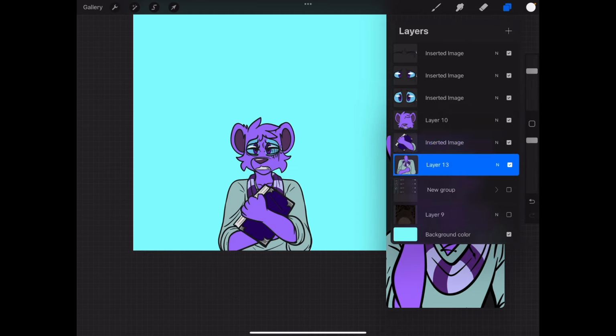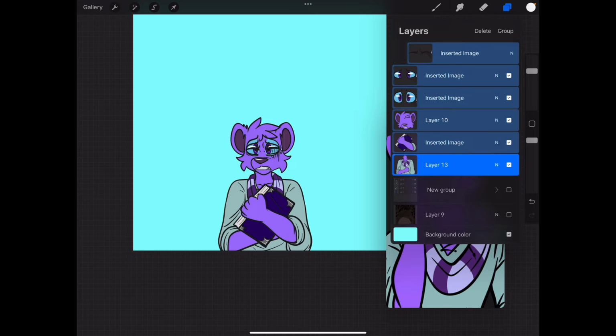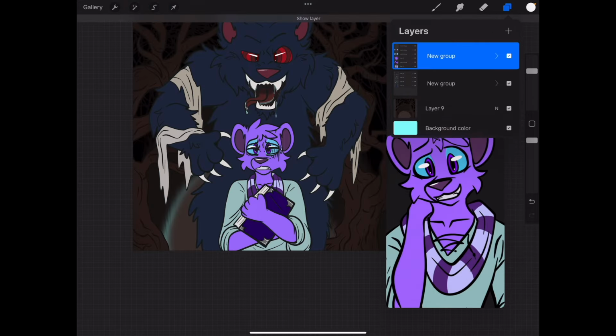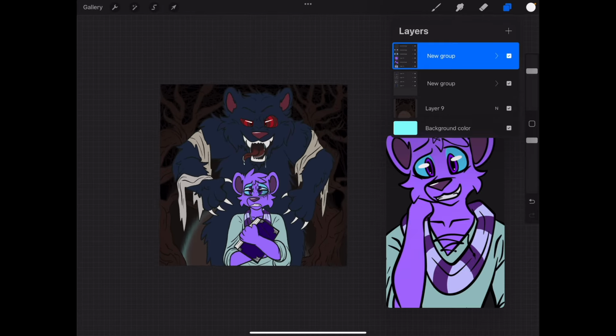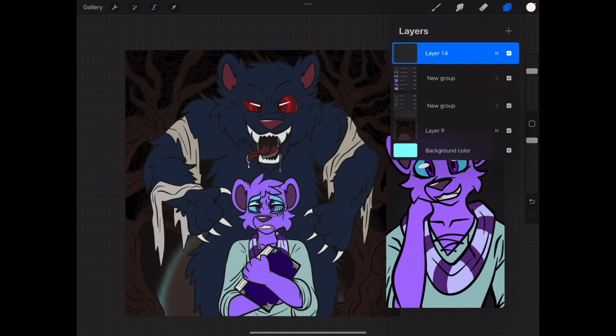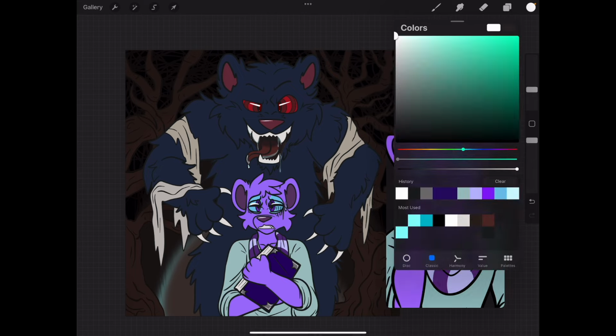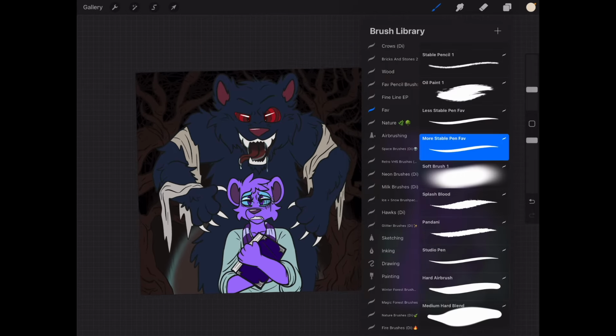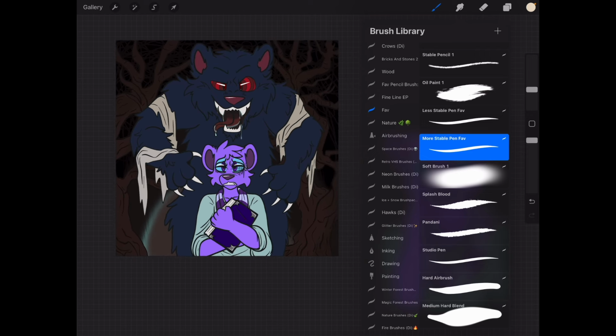Okay, so now we're going to select our character and group him. And now we have our scary scene. Woo. So I'm going to add a few more elements, like a glow. In this scene, he's kind of like walking through a forest in the morning, and it's super dark because of the trees.